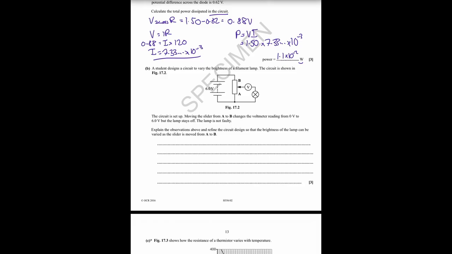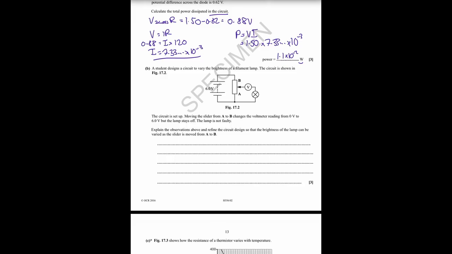So just make sure you know what a potentiometer circuit looks like. It looks like this, and the benefit of it, if that question comes up. If they ask how do I improve the circuit or something, and they give you a potential divider one, then just draw this one and say do this because it's better because you get the range. Okay, so what's this question actually saying?